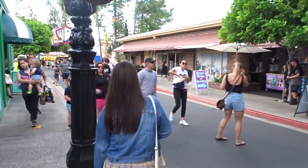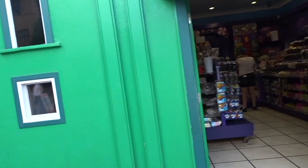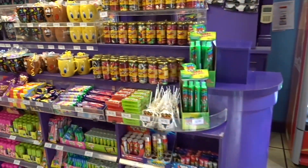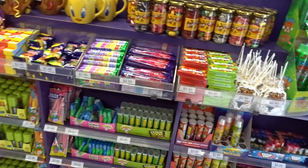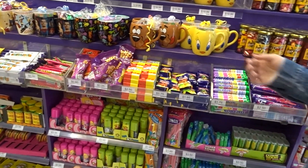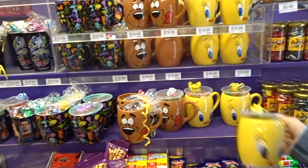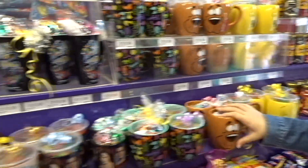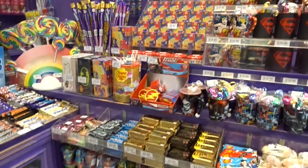Then we're going to go over here — that's Main Street just there. We're going to go over to the Warner Brothers kids store. Oh, should we have a look in the chocolate shop first? We're going into Charlie and the Chocolate Factory first. Candy, candy, extreme sour. That's one of those licky bubble licky things. Big mugs full of gummy bears. Obviously by the name there's a lot of chocolate in here being Wonka.